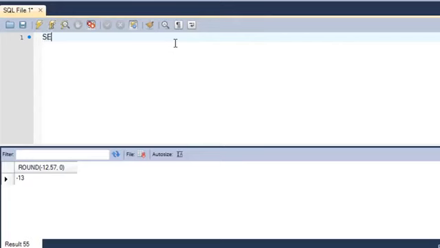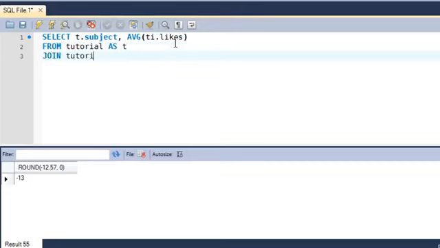So the query is going to be select and then t.subject, and then I'll type in avg, which is an aggregate function, and in the parentheses as an argument I'll pass ti.likes, and then I would type in from tutorial as t join tutorial underscore info as ti, and then is there anything else that I have to put in here?